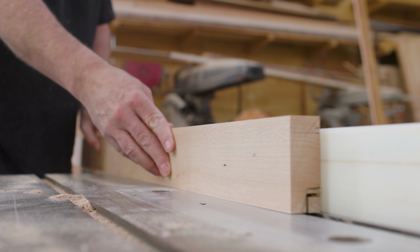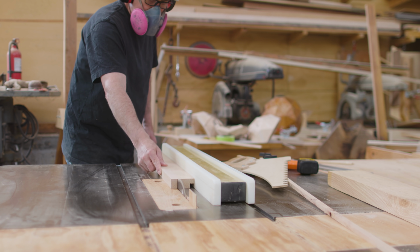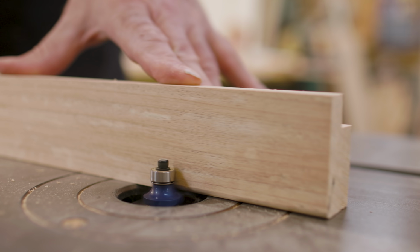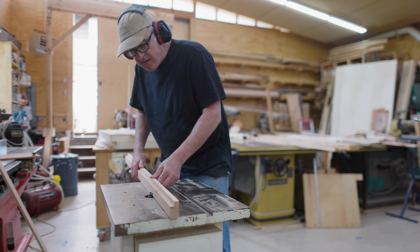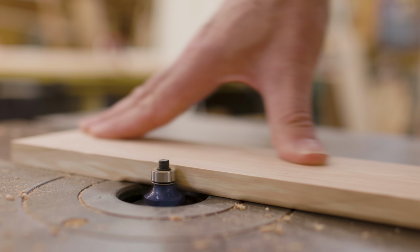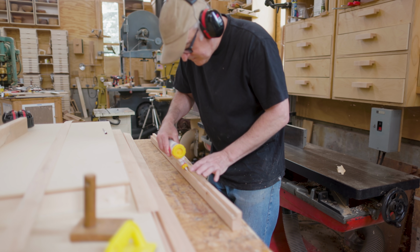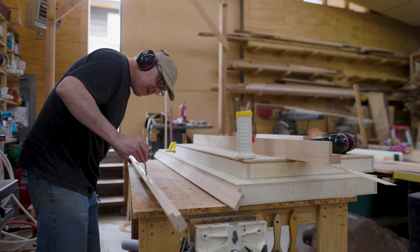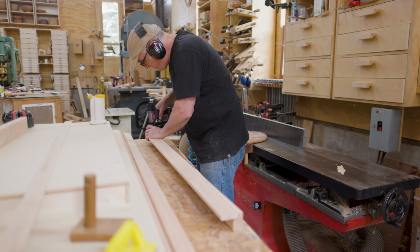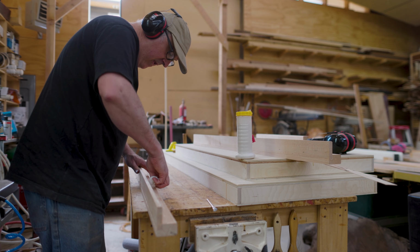So I cut a rabbet into the thicker piece. Then I cut the thicker piece to the length that I actually needed. Then I rounded over the edge, which would be the front edge of the desk, both on the top and the bottom. Then I can glue those two pieces together, and it gives me a shape that I can attach to the front of the desk box. And I just used glue and pin nails.